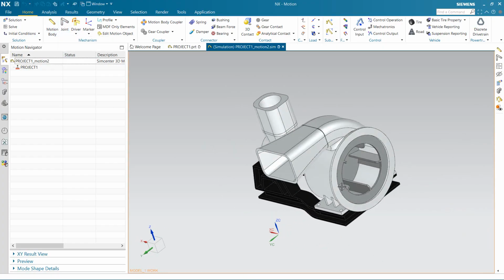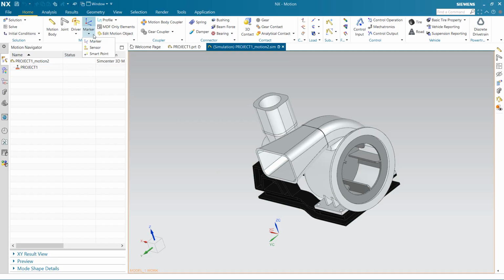So this tool connects the motion bodies together to create the motion. This tool, the driver, is actually a part of a joint. This driver is actually used to move the joint. Normally, if you have the joints already, it will not move. It will just be a joint that you can move around by hand, but it will not move on its own. You have to insert a driver for them so they can move.